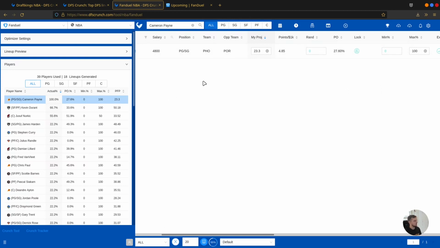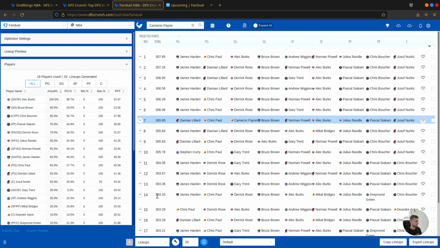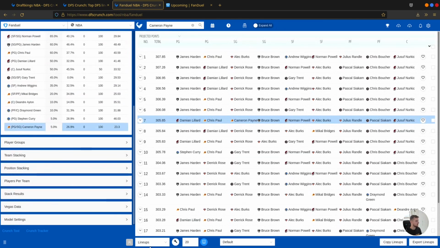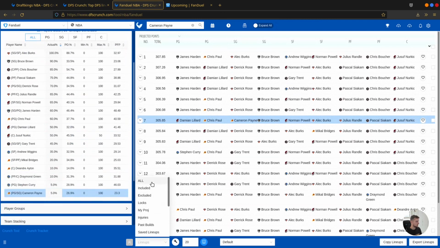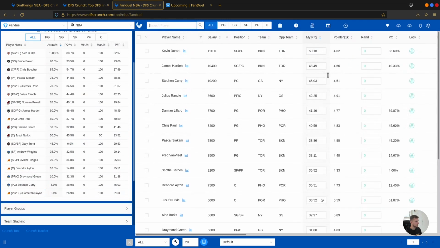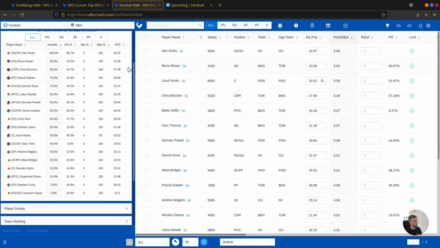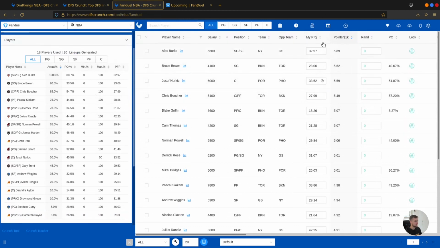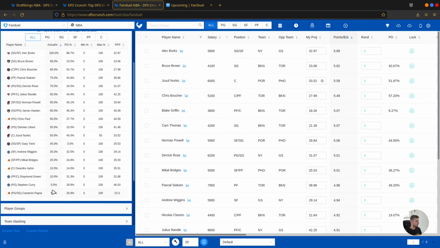So there's a few ways you can manage your player pool, but one of them is actually adjusting the projection for the player. So you can see here, 5% campaign. The reason we have them at 5% is just because of how our player pool is set up right now with our projections, with our points per 1K. The job of the optimizer is literally to build the highest point per 1K lineup possible, and then do that as many times as you specify. So that is why we're getting campaign only at 5% if we don't set a min.